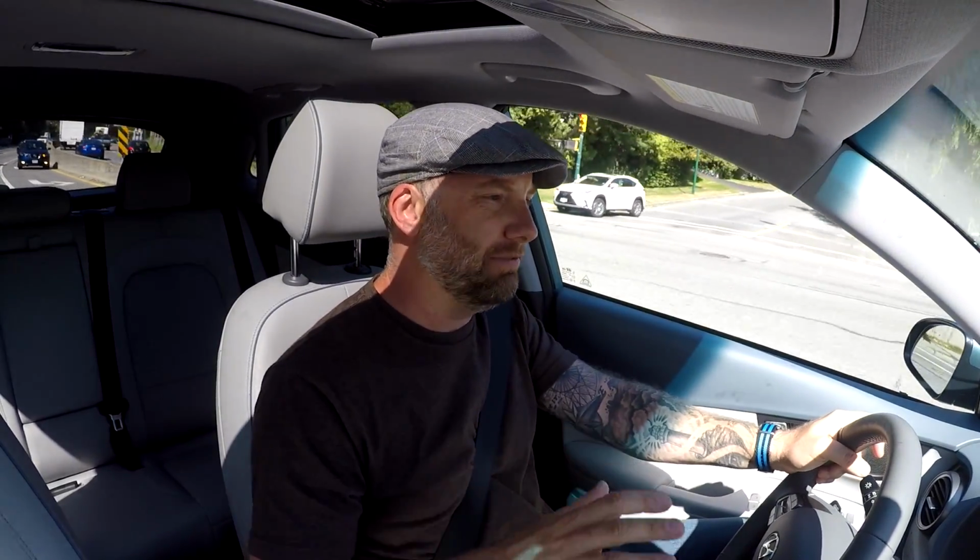So I actually think that you could get a lot more than 450 kilometers out of a charge. And I mean, don't quote me on it, but it does feel like it's possible to do that. And if you were trying to really hypermile this thing, you could definitely stretch the range beyond that 450 kilometers.